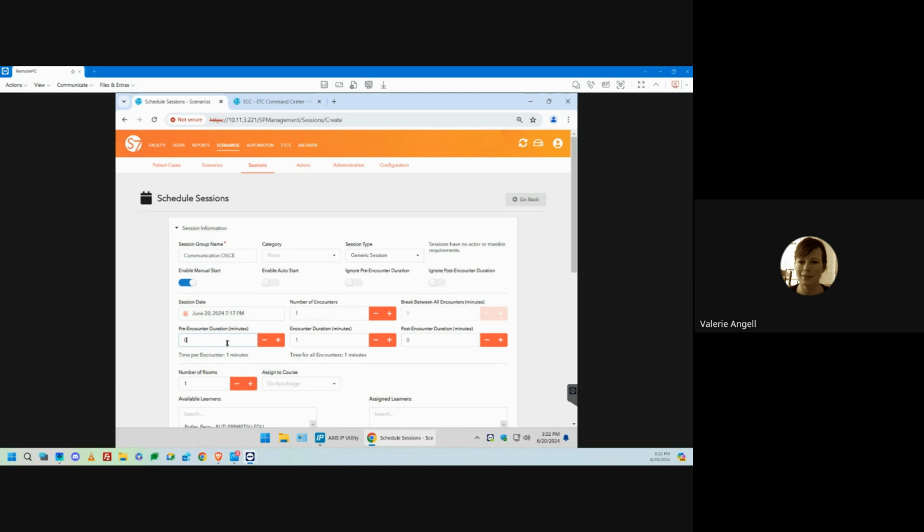And so if they're expected to go into the rooms right away and start running the main encounter, I would recommend leaving the pre-encounter set to 0 because there isn't a pre-encounter. But if you felt like you needed some shuffle time between rooms, the break is what you'd use for that. Now notice I don't have the option to set a break here. It's because I only have one encounter. So breaks only occur between encounters.